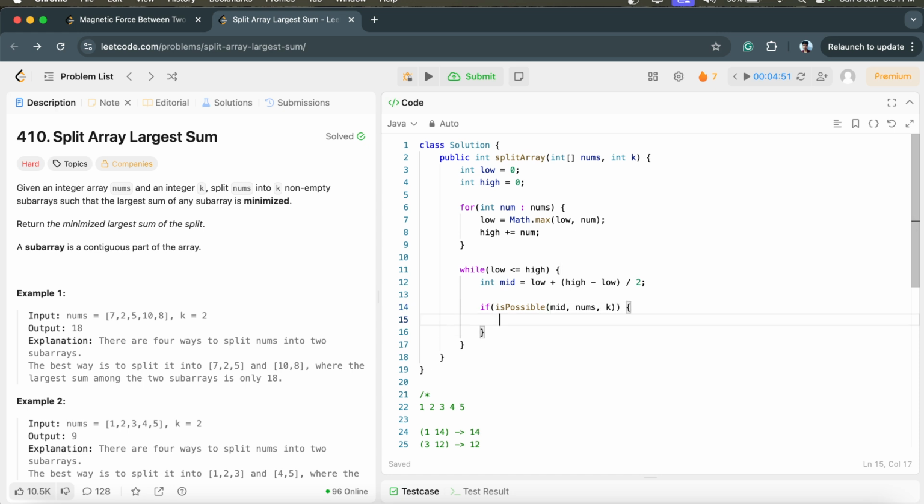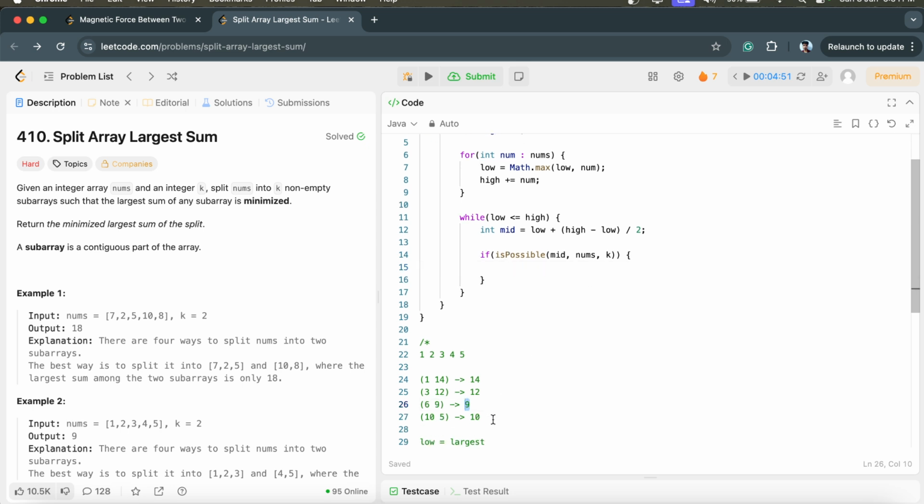If it is satisfying, that means basically the rest of the values will satisfy, but we are looking for the minimum value out of it. Okay, 10 is satisfying, 12, 14, we can see right over here, right? All these values are basically satisfying, so our answer must be less than or equal to 10. Okay, so yes, that is something we are trying out. Now if it is possible, we just reduce high equals mid minus 1 and store whatever mid we have into the answer. Or else basically low we will point to mid plus 1. Okay, that is pretty much straightforward, right?